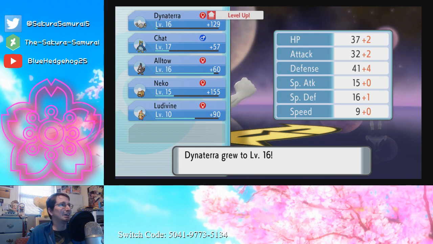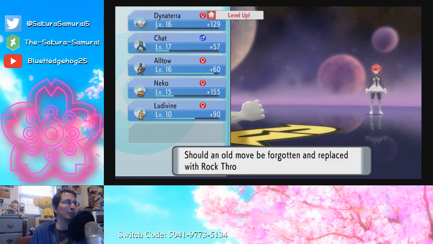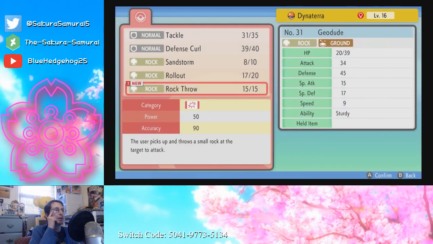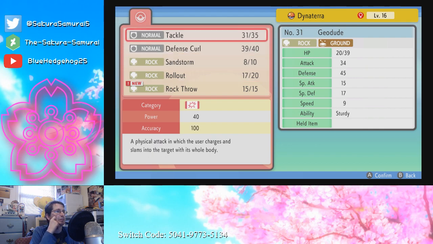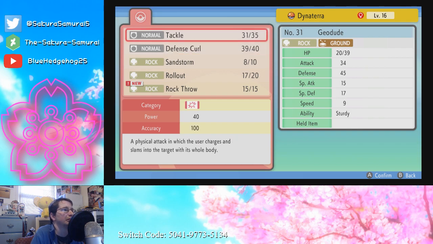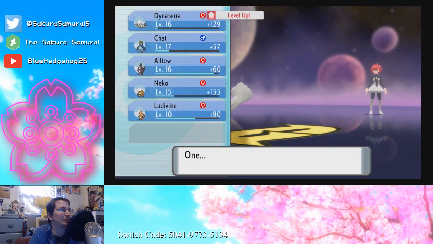Alright then, Dynatello leveled up. Once we Lockfo. Let's see here. What's old Lockfo status? 50% but 90% accuracy. Yeah, fine. Let's get rid of Tackle.